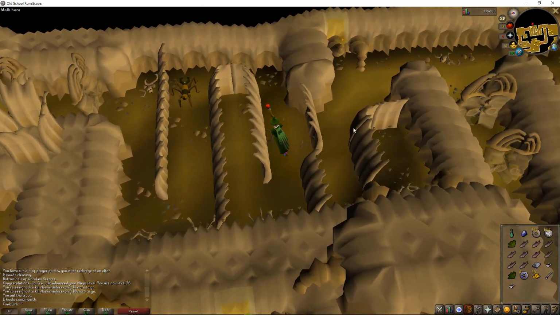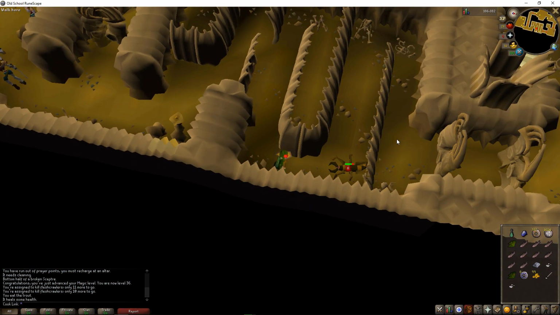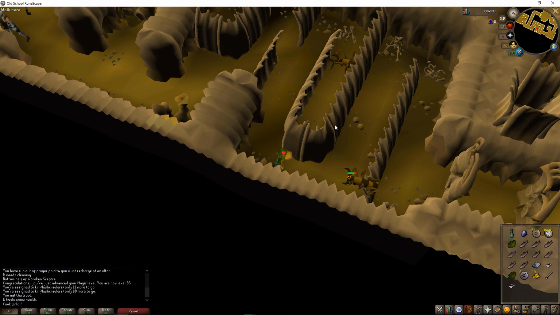Well, I literally just need red spider eggs, and then I can actually make a Guthix balance potion, I believe. Which is a cure of vampirism-ish, like I said.